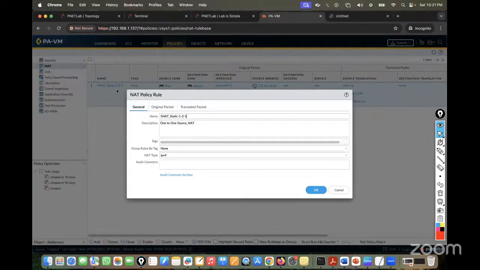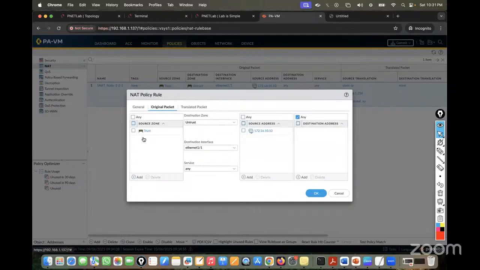So I'm just going to create a source NAT now with dynamic. This is going to be the same. But here I'll put my whole subnet. Even though I put the whole subnet, I'm going to create only a pool of 5. So whosoever comes from the source, the first 5 will get translated. The remaining will not get translated.